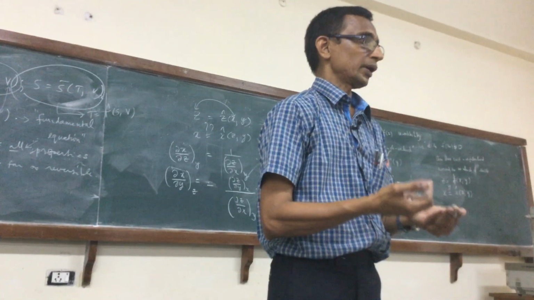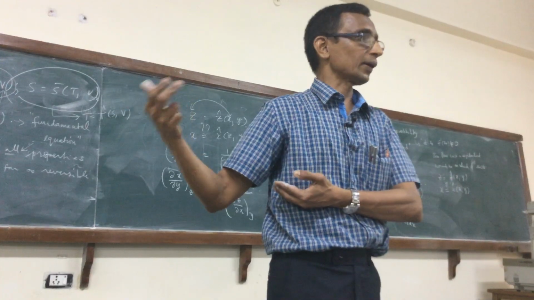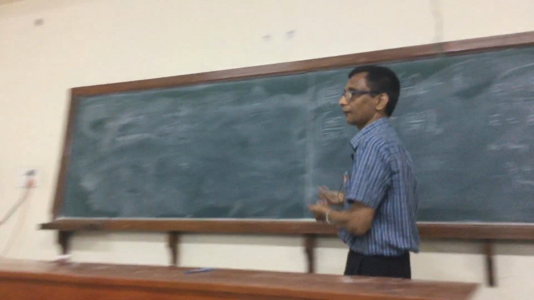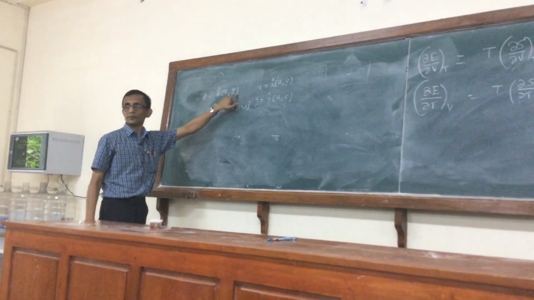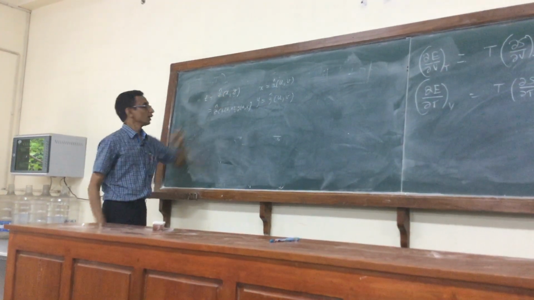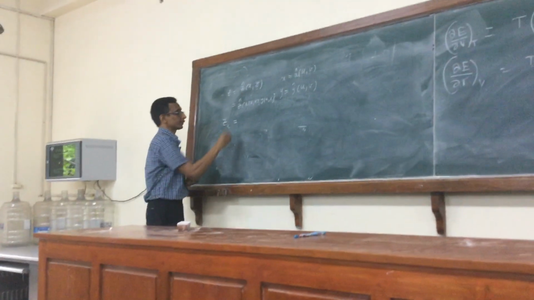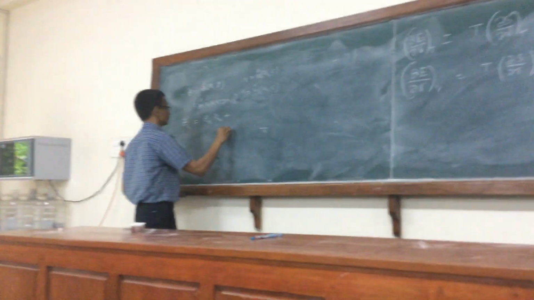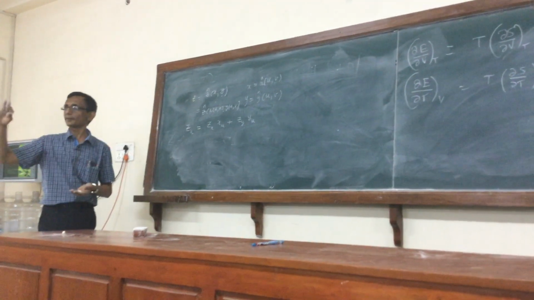Because z is given to me as a function of x and y, but x and y I know can be expressed in terms of u and v, which means that z also has a representation in terms of u and v. Now I can ask, how are the derivatives of z with respect to u and v related to the derivatives with respect to x and y? So a very convenient way of writing this is zu is zx times xu plus zy times yu. I'll write it out once in full detail.